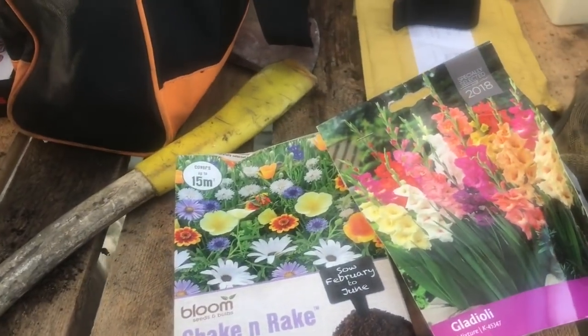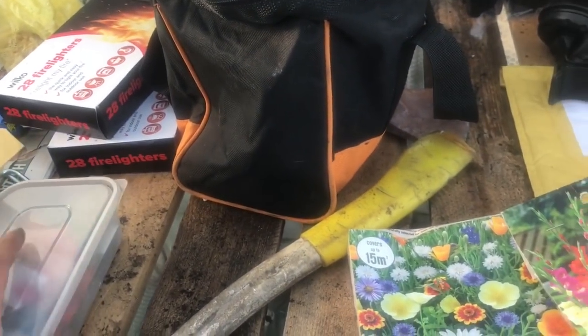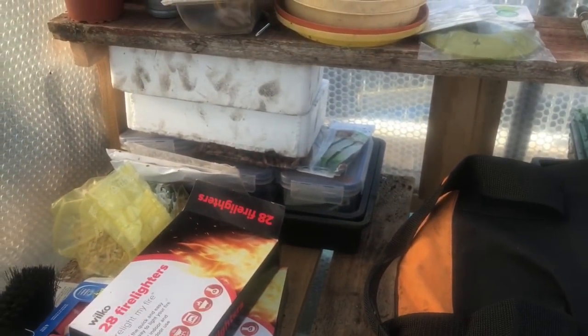I'll pop them in. Then I'm going to have a look through all the seeds. I've brought these seeds back from home, and I'm going to get them set up and sorted, ready to go, just like I have with the ones in the back there in the little boxes. So month by month, I'll get sorted with them.